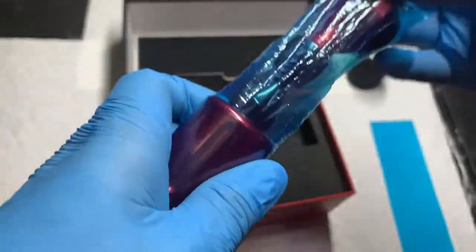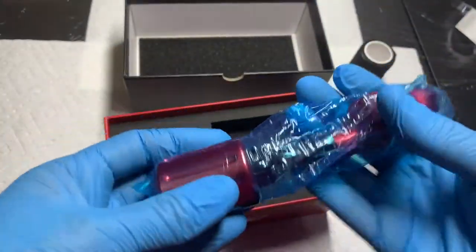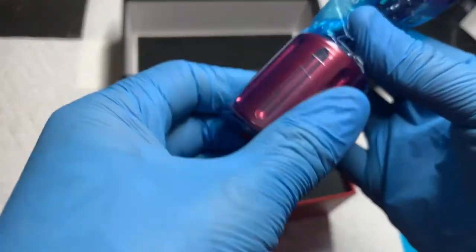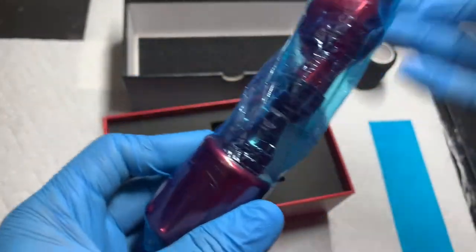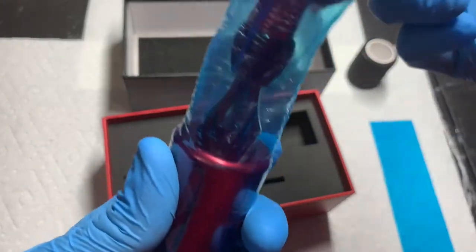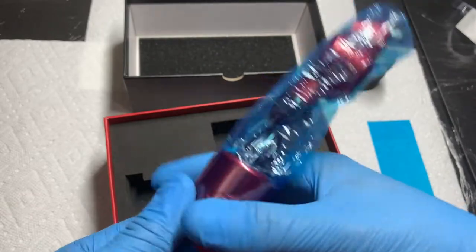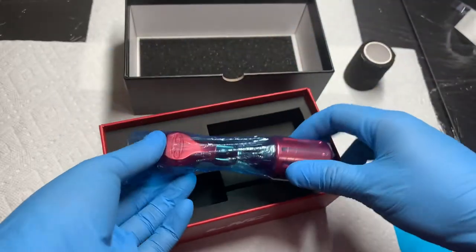Okay, so basically I have the slip on like so. The slip pretty much covers the entire tattoo machine. You can still go ahead and change your needle depth as you need. It's very simple to change the needle depth. Plug your cord in there and then, you know, put the clip cord cover around that side. That's the idea. I mean, we're halfway there.